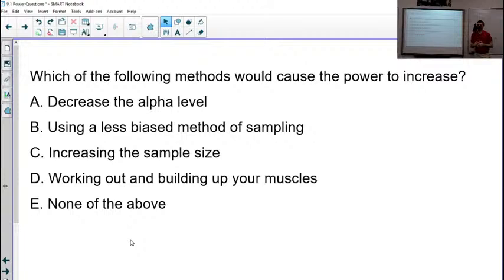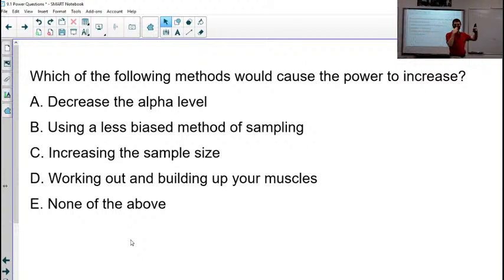Decreasing the alpha level. I like how Meg decreased the probability of type 1 error, correct? Wait, so the alpha level, is that synonymous with, not synonymous, but like linked with type 1? Yes. Alpha level is linked with type 1. You should be between two choices, hopefully, which would be A and C. So we're narrowed down to A and C.